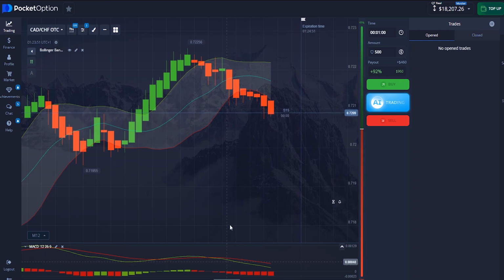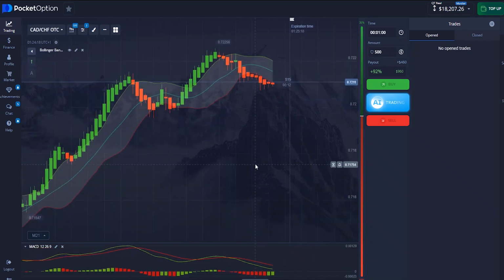We confirm it with our indicators, and you can see right here our candlesticks are actually below the middle line of the Bollinger Band, and also the MACD lines are actually crossing over, giving us a downtrend confirmation along with our signal bar confirming the trend. I hope you're getting it right. So this is a very powerful strategy, guys, a very powerful one.